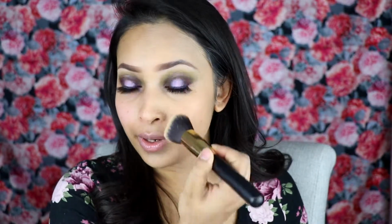Okay, it did give me pretty good coverage, but I feel like it's not full coverage. I would say it is medium to full coverage, but not fully full coverage, but it might be buildable. So I want to put a little bit more around this area to see how it layers.